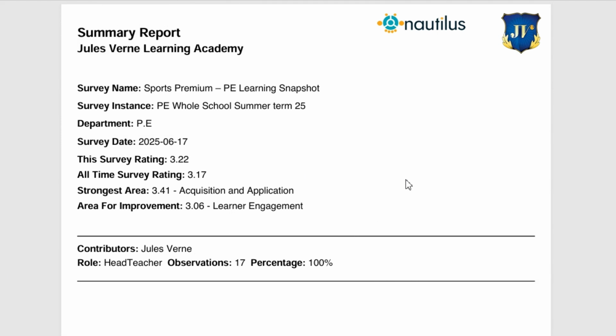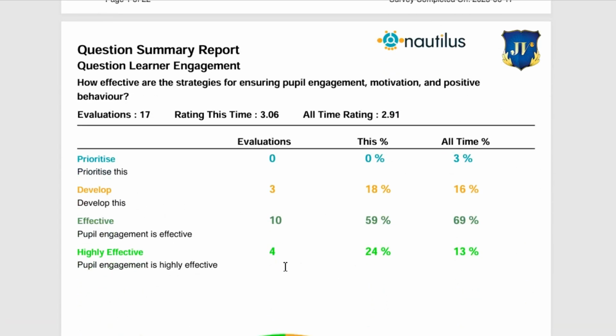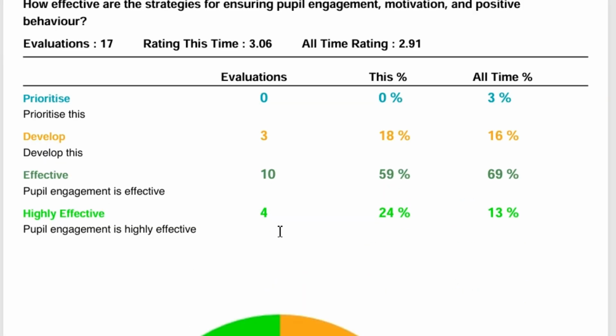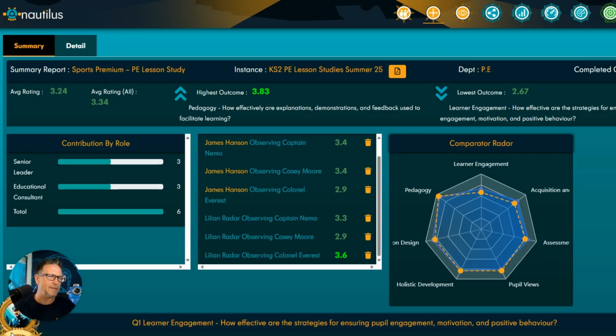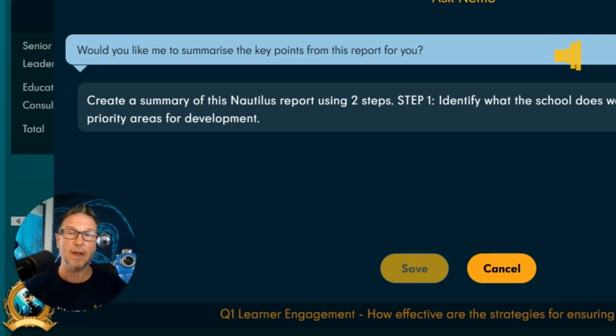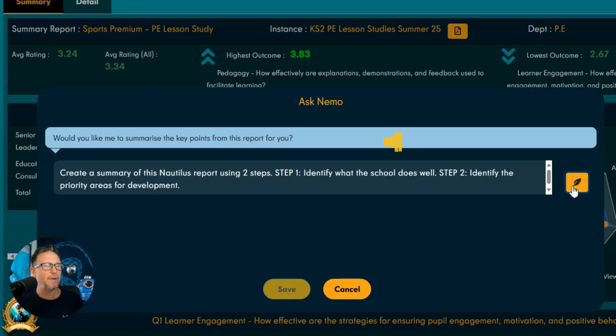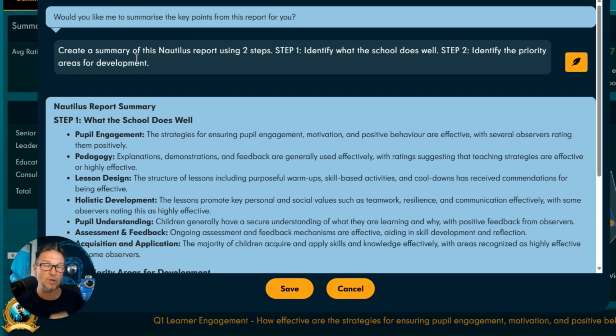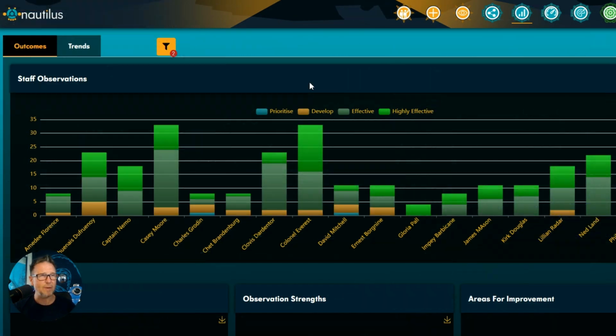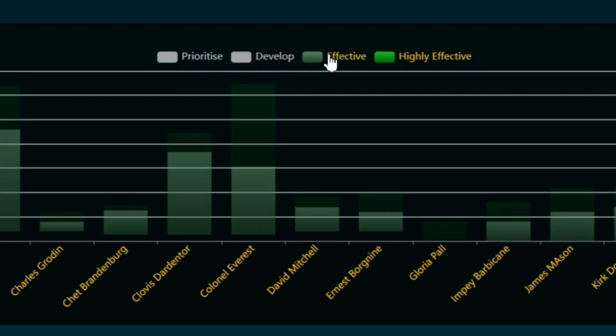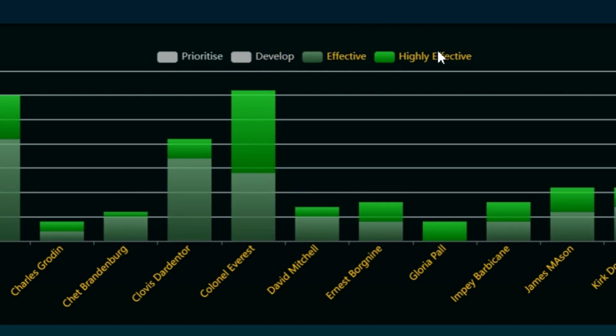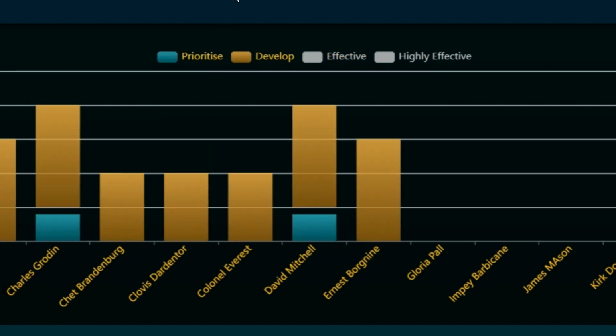So we can start to think about a more strategic report, which we can share with different leaders, so we can use it for different purposes. And down here you can see we can look at each line of inquiry. We can now use our AI assistant on the dashboard, and we create a summary of this report, or we can go onto the dashboard and create a summary of the whole of the PE provision, and we can look at strengths and areas for development. We can also tailor the suggestion, the instruction, for different audiences too. I can see what my skill set looks like in PE across the school. I can see where the best practice is, and I can see where there are opportunities to provide support.